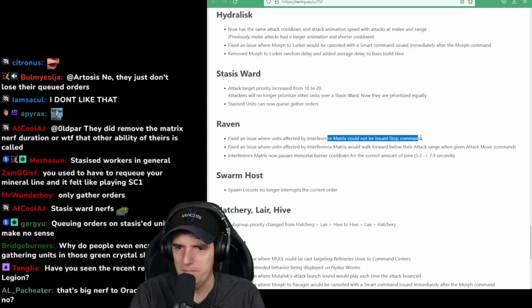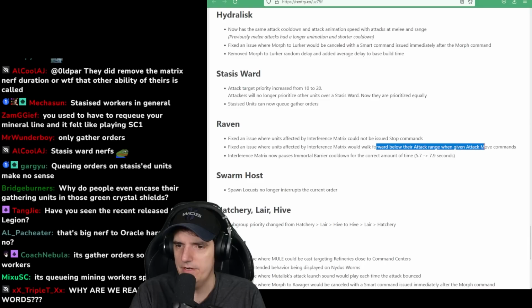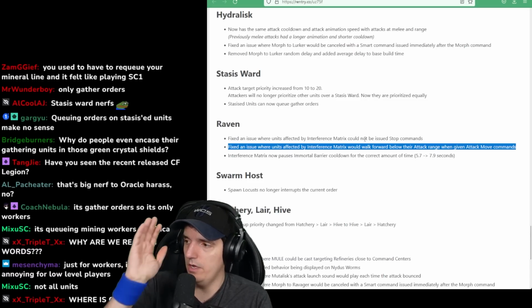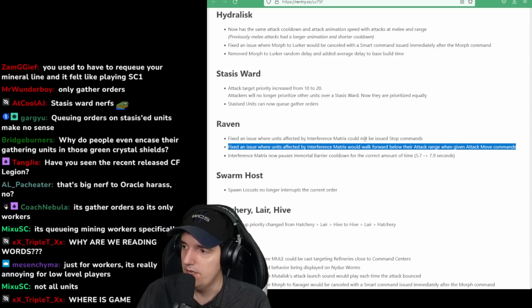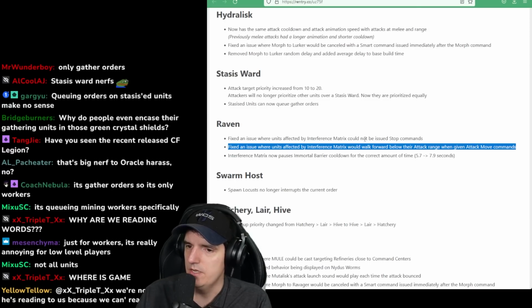Interference Matrix could not be issued stop commands. Okay, good. Units would walk forward below their attack range when given attack move commands. This happened to Colossus all the time. I have seen this in so many pro matches where you'll do one of these timing attacks where you're trying to hit a Colossus user when they have one or two. You Interference Matrix them, and then the Colossus just walks into the army and dies. It's because of this, so they're fixing that. So the Colossus will stay back at its full range and just not attack.